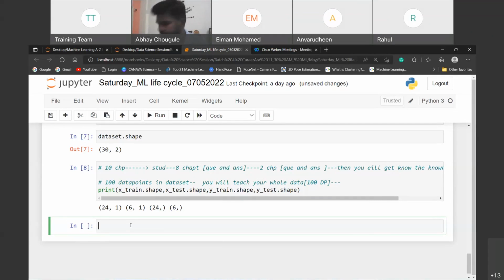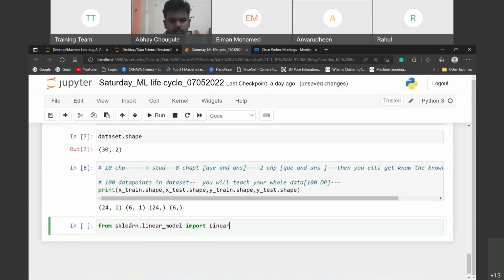Now I'm passing an algorithm. Which algorithm? A simple linear regression algorithm.